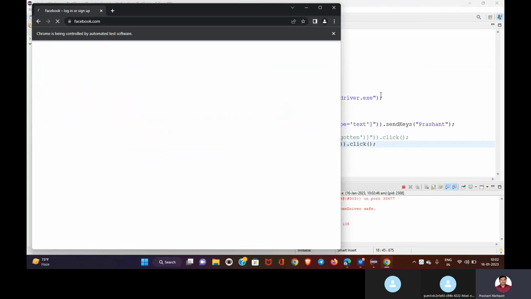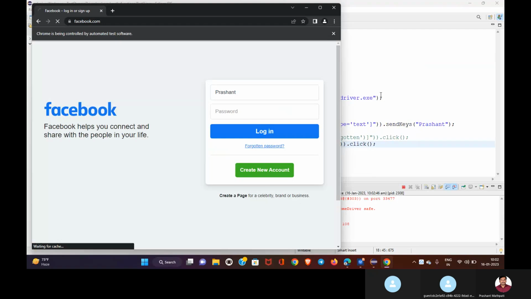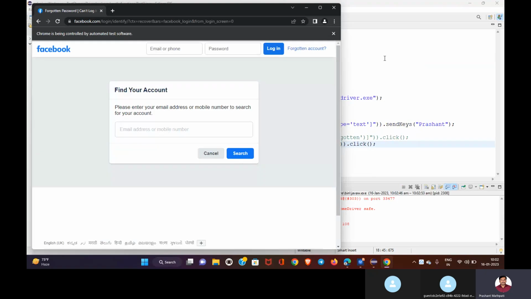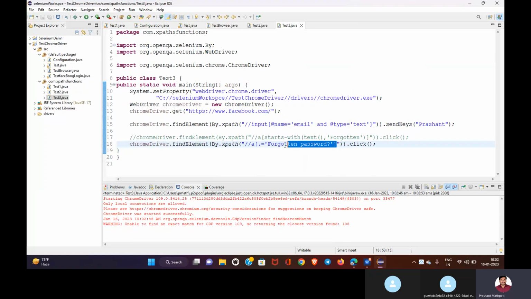It should work. Yes, this also will work. This is the unique way we are writing in our Selenium applications. We are not using any text or any name or ID. These are all the basic things you should learn. But when you work as a real-time Selenium tester or automation tester, you should create your own XPaths. You should create your own XPath, guys.